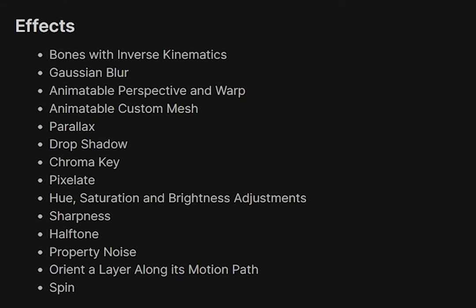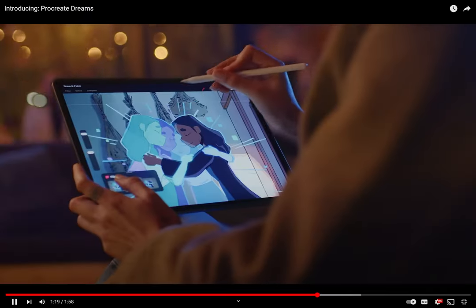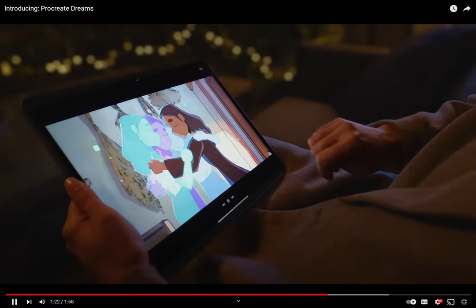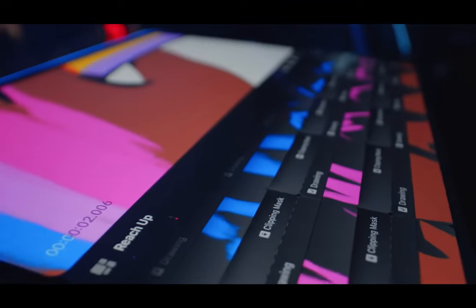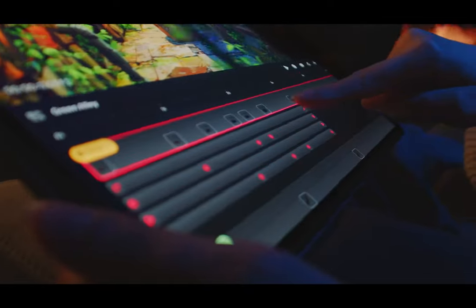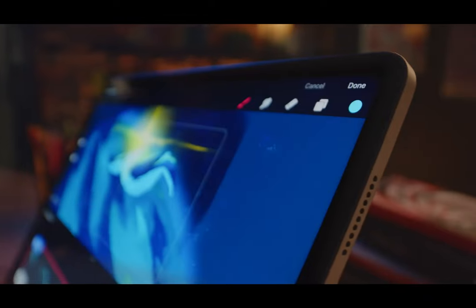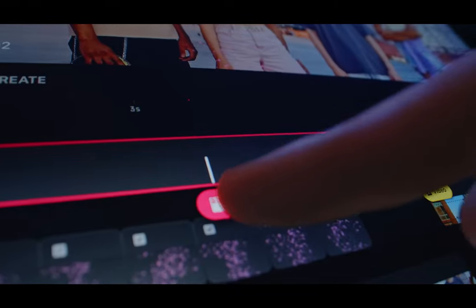So for one, I love all of the effects, because that's basically bringing in what we see with Procreate Dreams, where we can edit a bunch of different effects onto our animations and directly get kind of like After Effects like quality in our animations without having to go into a different animation app and edit what we've already made. I love to just stick with one program and not have to continuously export and import my animations all over the place. It makes it much more intuitive if we can do everything in one program.